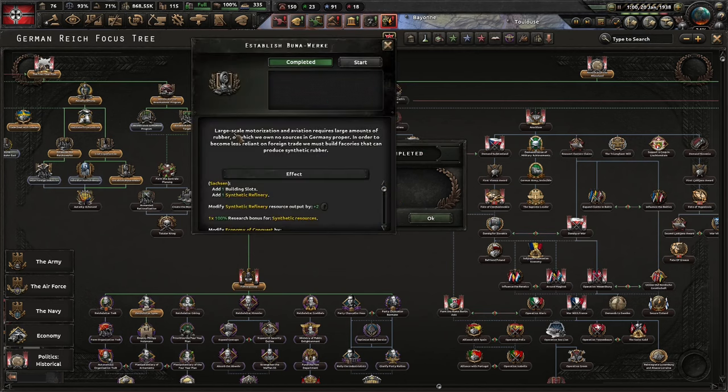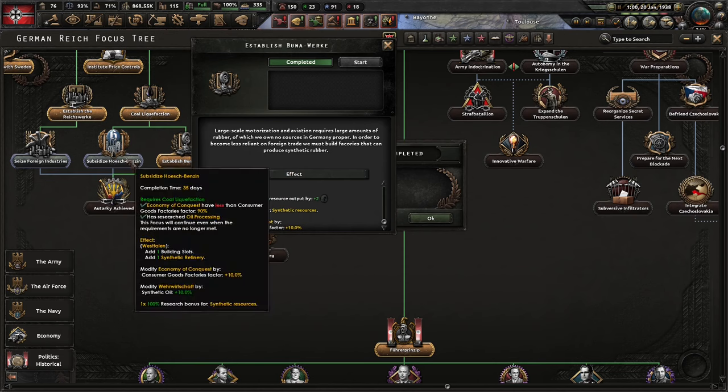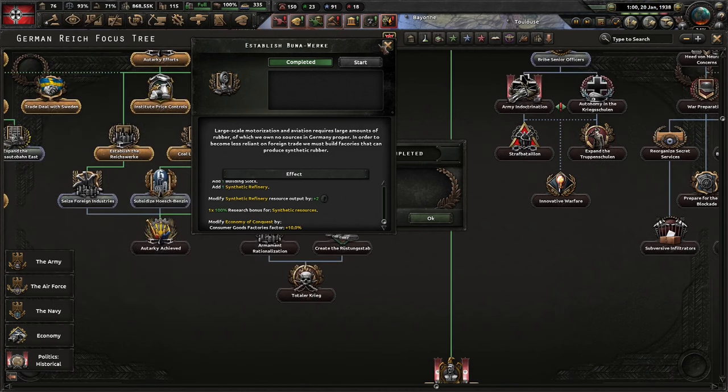Large-scale motorization and aviation require large amounts of rubber, which we own no sources of in Germany proper. In order to become less reliant on foreign trade, we must build factories that can produce synthetic rubber. Huh. Synthetic oil. Alright, so with that in mind.